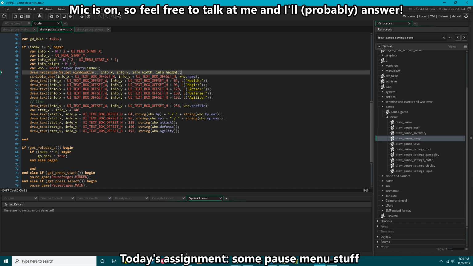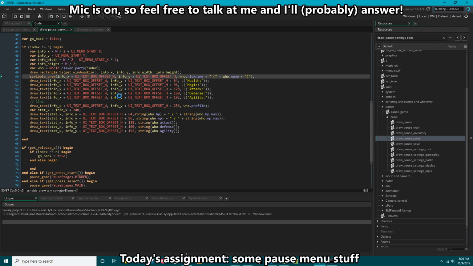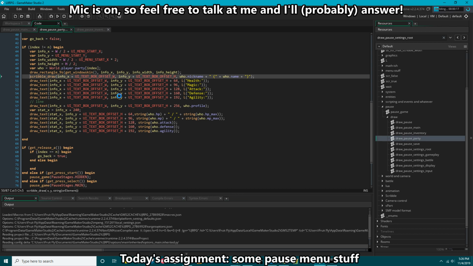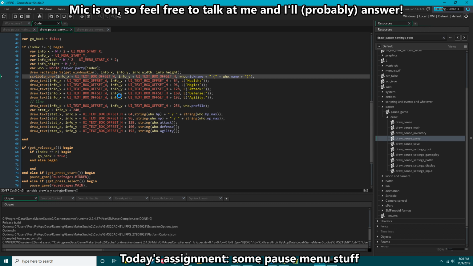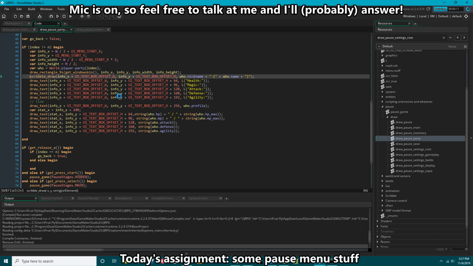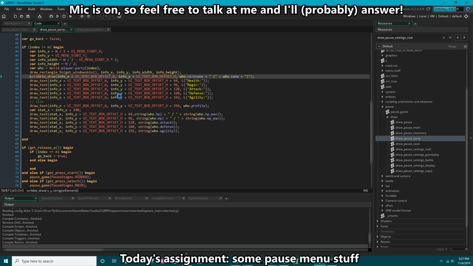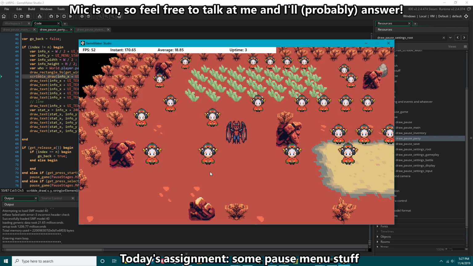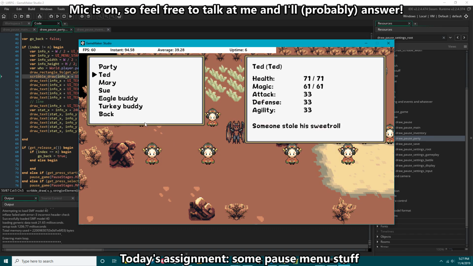what does the profile even say? I'm pretty sure it's not set anywhere. The idea being that you could write your own little descriptions of your characters or something like that, or that they could just be a summary of like what they've done in the last couple of hours of gameplay or something. It's not like a Pokédex entry or anything. At least that's not the idea. That's unfortunate. Okay. I mean for TED, not for game dev.